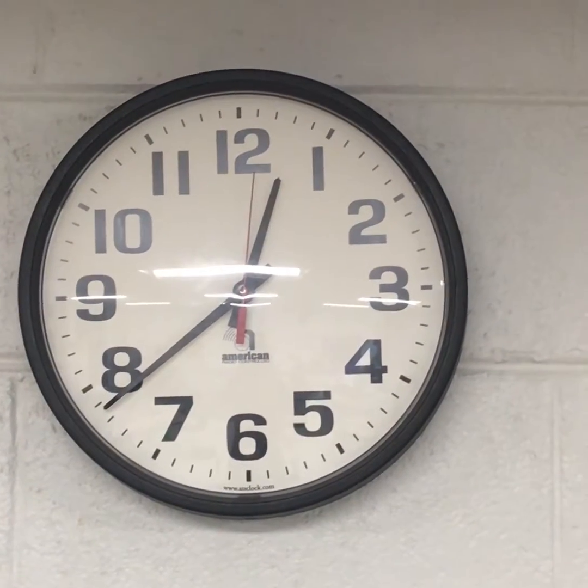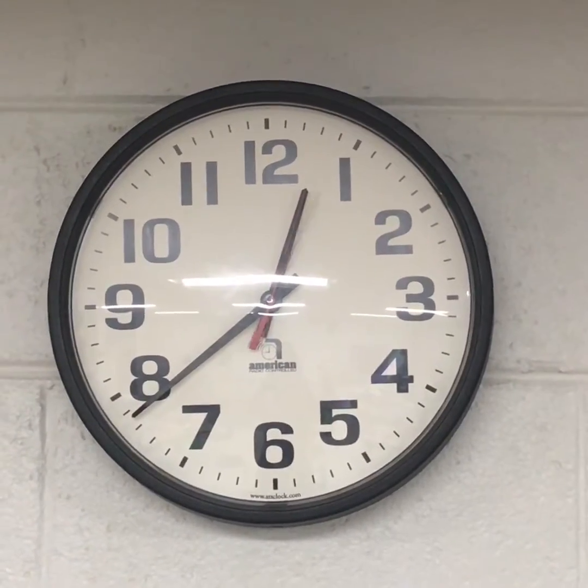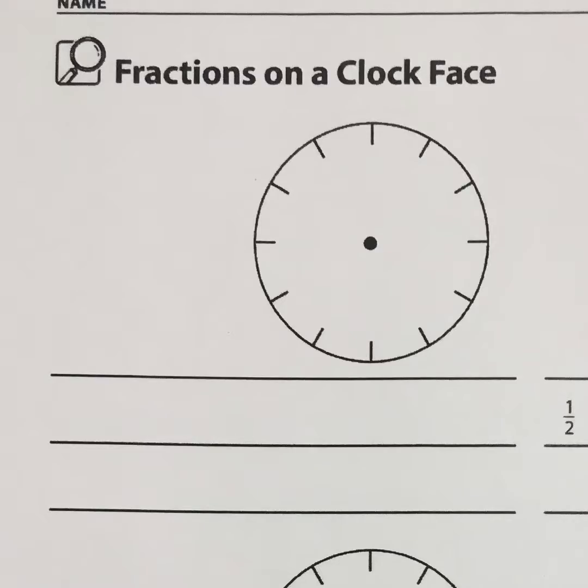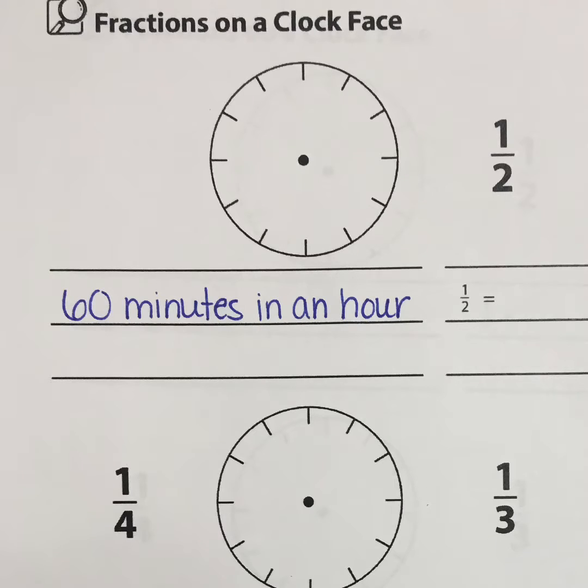Those 12 pieces are broken up even further. Do you see? Okay, so there's how many minutes in an hour again? I forget. Do you remember? Yeah, that's right. 60 minutes in an hour. Good job. Okay, so when we think of time, then we should think of there being 60 minutes in an hour. Go ahead and write that down in the very first top left clock on your worksheet.